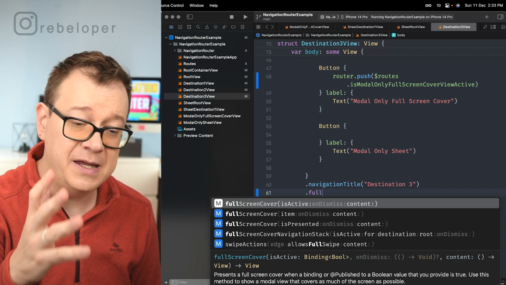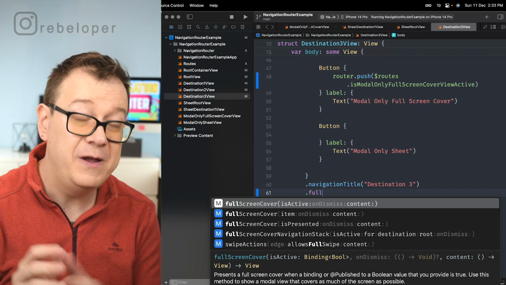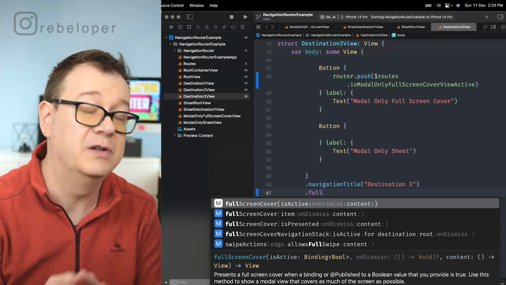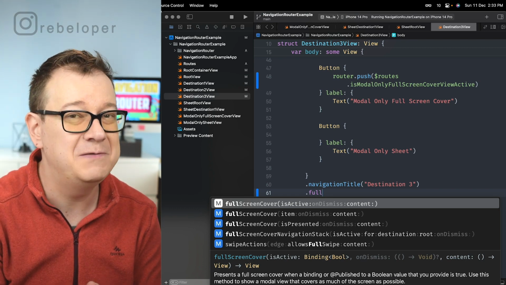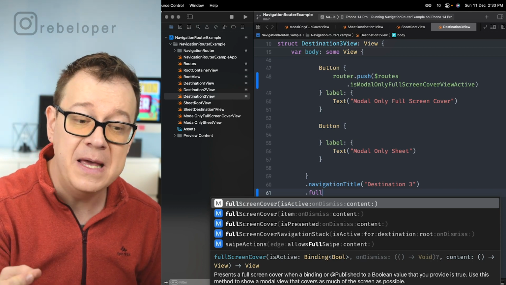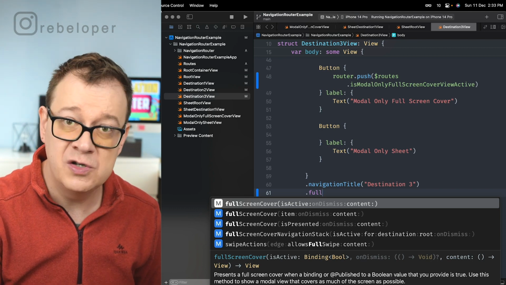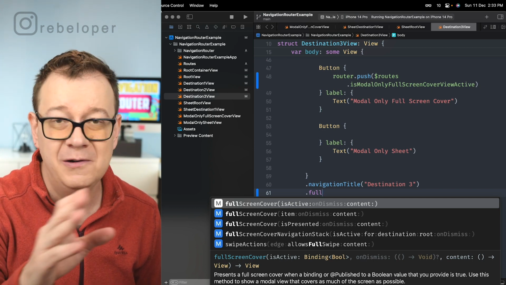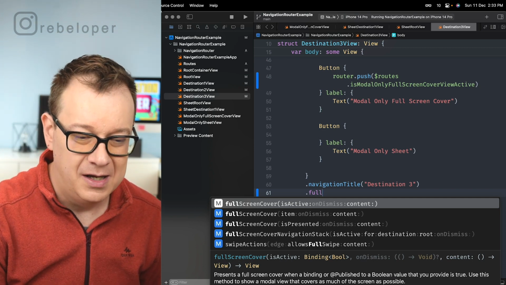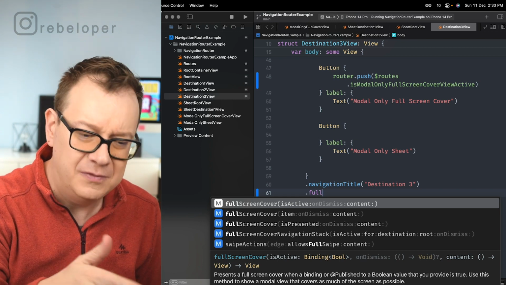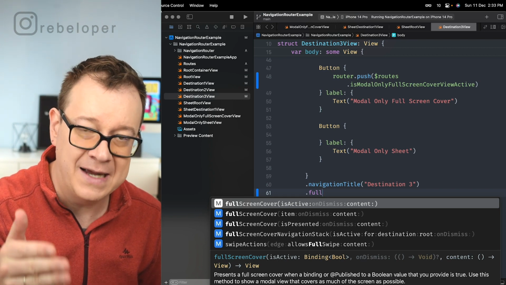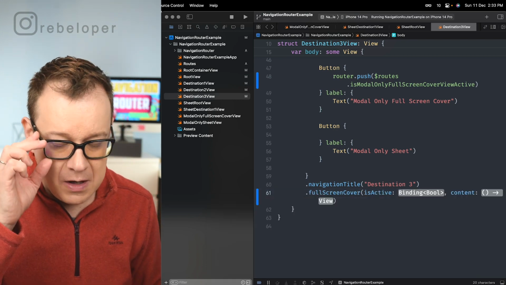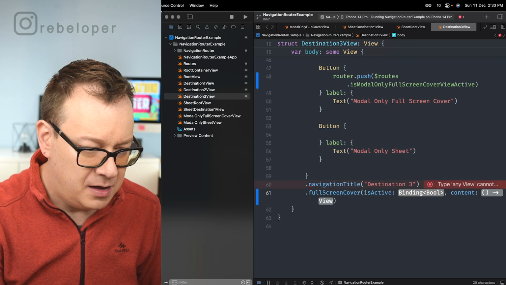But there's a new one, and that is fullScreenCover isActive, onDismiss and content. Now, this is something that I have introduced here because we are using published variables, and it seems in SwiftUI 4 that Apple or the SwiftUI team doesn't really like to have these published variables as bindings to our full screen covers or our sheets. So what I have done is just to make it work. Go ahead and check out the code. It's really great. So that's the only difference. We have isActive as the binding, so let's use this one. I don't really care about onDismiss for now.